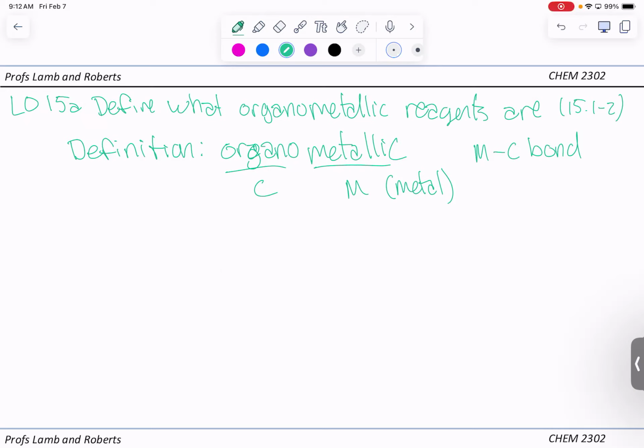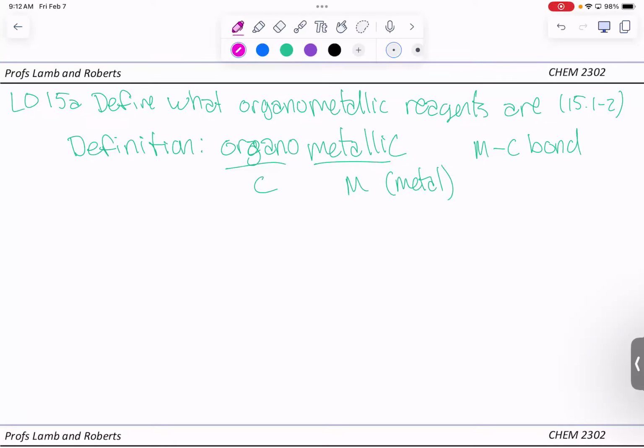We also drop down into the F block in the research realm as well, into the lanthanides. So we make complexes with metal-carbon bonds, the lanthanum, gadolinium, dysprosium, holmium, all these elements that you've probably never heard their names pronounced. And then the other part of my research group, we work a lot with group 10 metals, nickel, palladium, and platinum. So organometallic chemistry is quite expansive, but we're going to really focus for the most part on magnesium, lithium, sodium, as well as later on, we're going to get into a little bit of copper chemistry. But it's quite an expansive set of reactions.